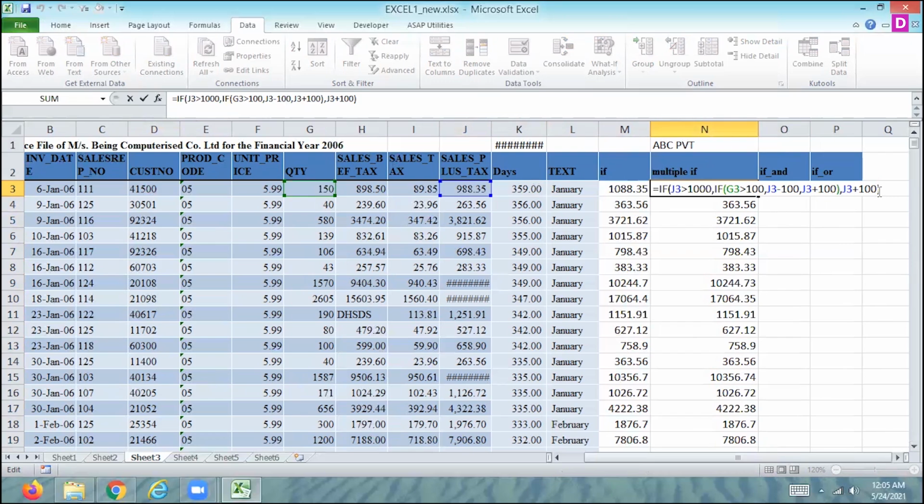So you can easily find out how many brackets are open and how many brackets are closed. With multiple if, you can only get an error with your bracket. So make sure that all the brackets are closed or not, and the last bracket is only for the black color bracket.